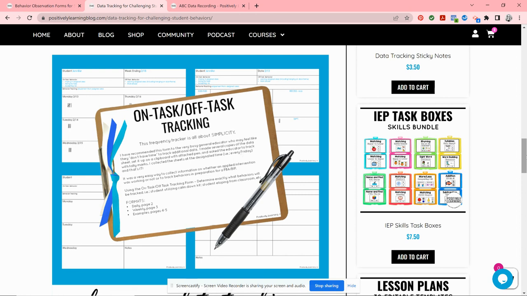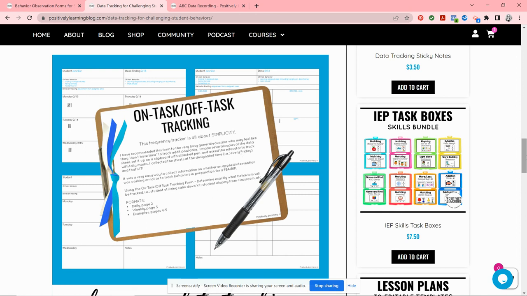You also can use this after an ABC data recording, after you've really seen and learned more about what's happening in the environment, that holistic big picture, and now you're ready to apply some type of intervention strategy. Well, frequency tracking, simple tally marks, can be marked as progress. Is this intervention working, or is there something else we need to be doing?